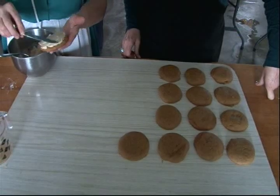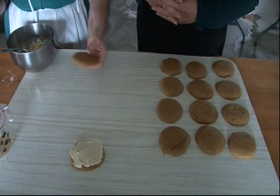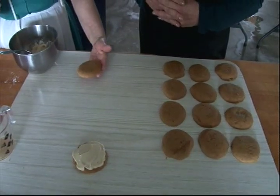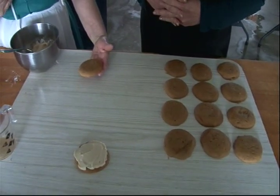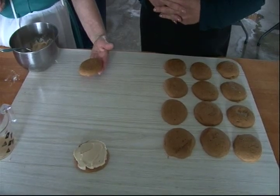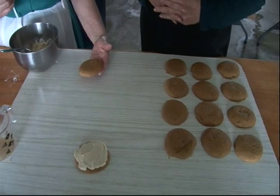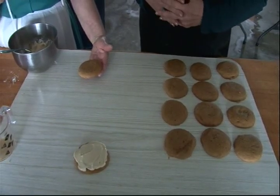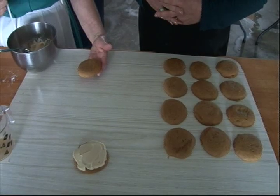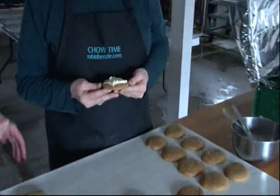Do you ever get tired of wonderful sweets every single day? Well, you'd be surprised — I'm amazed at myself because I don't eat that much in between. I don't get very tired of it, because I say I'm gonna sell it first; if I can get rid of it, then I eat what's left. Are you gonna sell these to me or can I have one for free? You can have one, sure. Would you split one with me? Yeah, I'll split one with you.